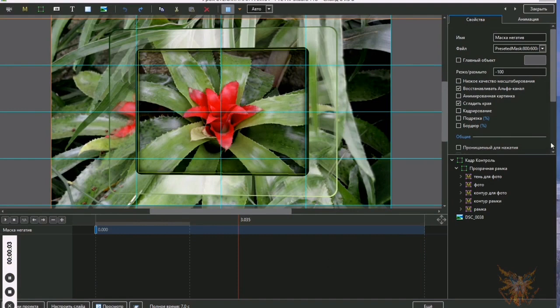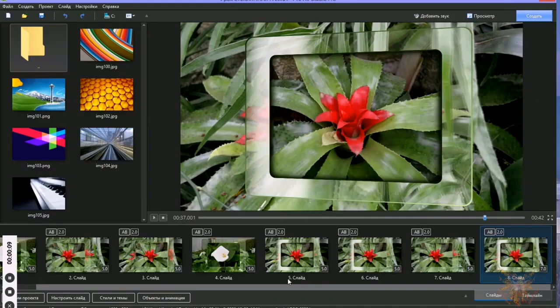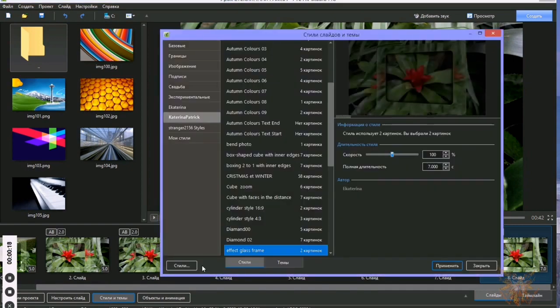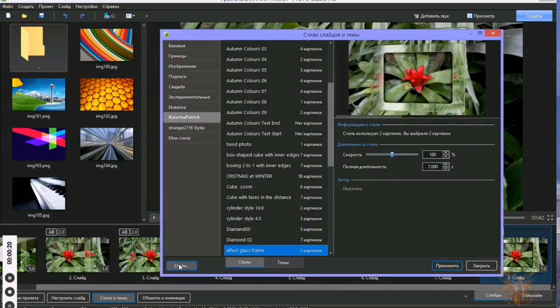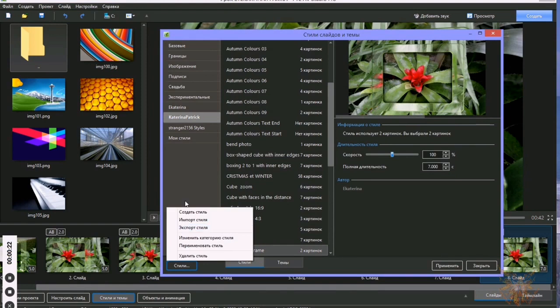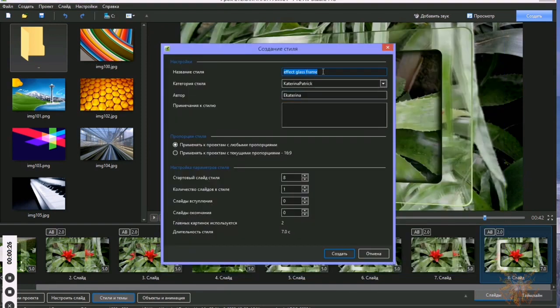Let's close the edit window and create a style from it. Click on Styles and Themes. In the Styles and Themes window, click on the command Styles, then on the option New Style. In the new window, give your style a name.